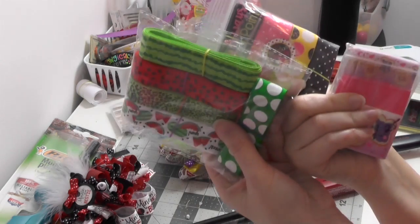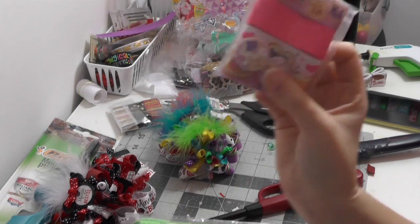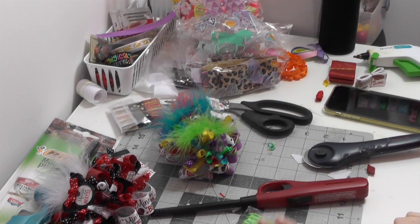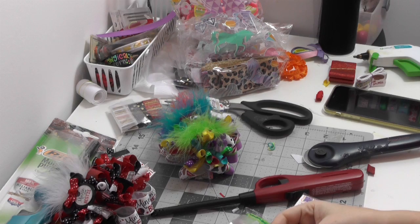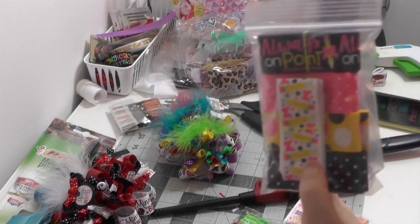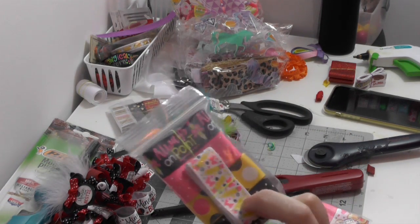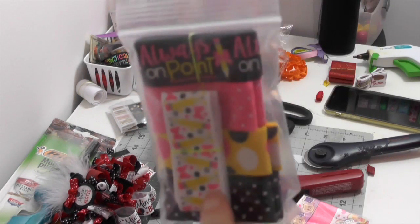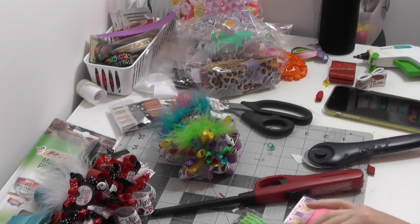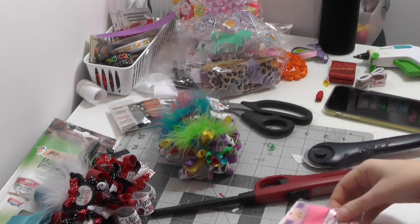I want to make these three today: the watermelon, the pencil, and then the peanut butter and jelly. And I haven't decided what style I want to do. I'm going to do a funky loop for this one because I have an idea for the pencil that I did like many years ago. So I'm going to try it out on that. I'll probably do a burst for this one.